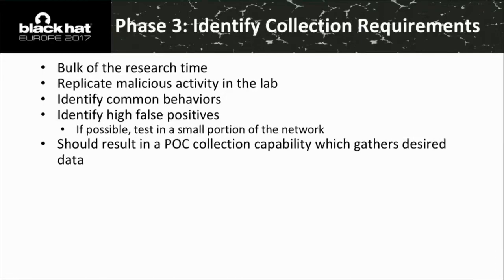Additionally, where this is really helpful is you can baseline and set this for your environment. So we always recommend using a gold image type system, because that's going to help you know what is potentially going to be high false positives in your environment. And then at the end of this, you should have a POC basically of, hey, this is the data that we need to collect in order to detect these types of behaviors that we can then go take to the enterprise. So you have a very focused collection effort.